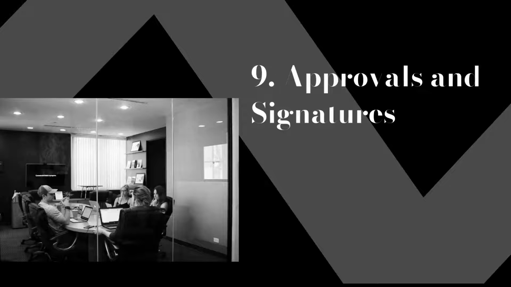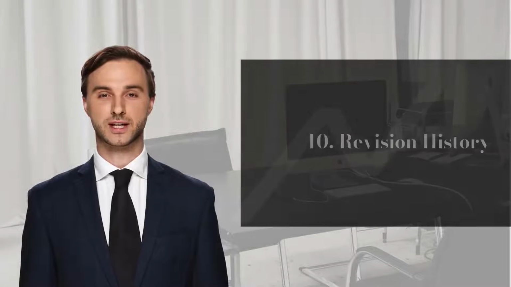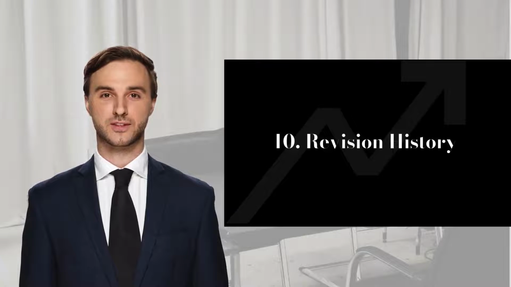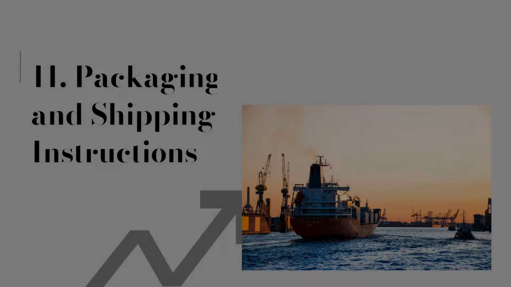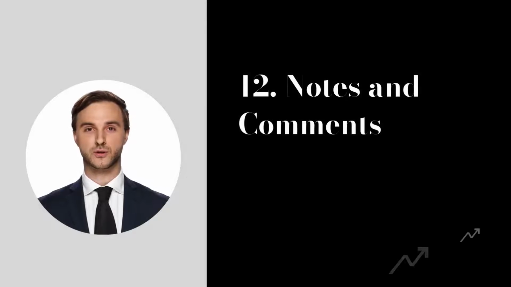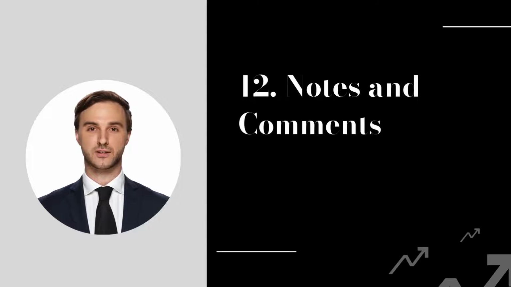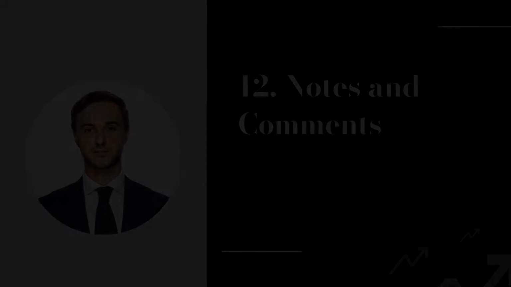Spaces for authorized personnel to sign off on completed operations. Confirmation of quality checks and inspections. Record all changes made to the manufacturing traveler. Dates, reasons, and authorizations for revisions. Instructions for packaging, labeling, and preparing the product for shipping. Addresses, shipping methods, and handling instructions. Space for workers to add comments or notes related to the process. Issues, challenges, or suggestions for improvement.